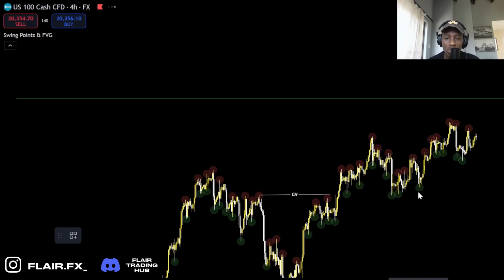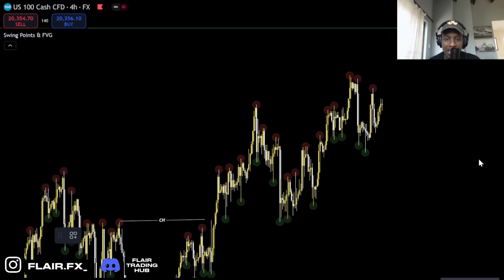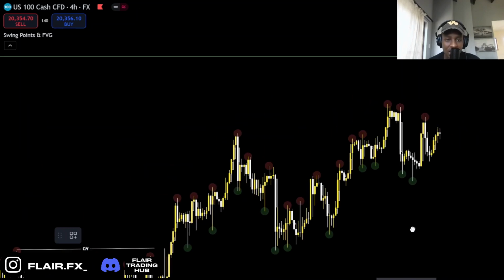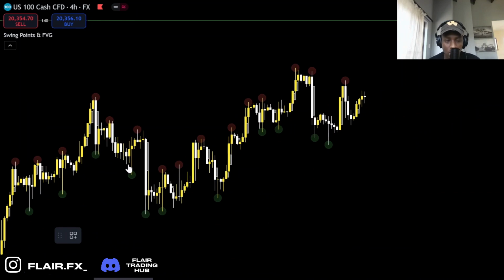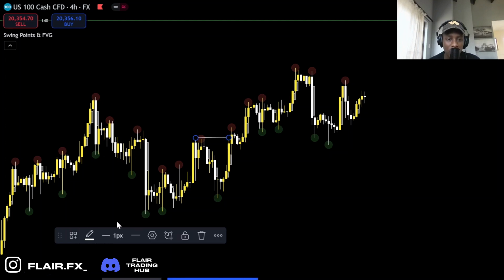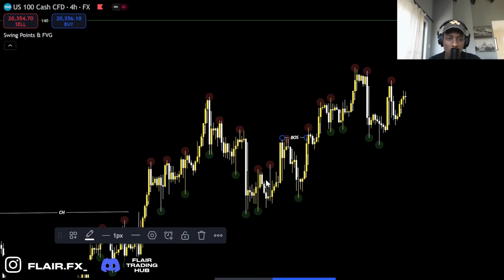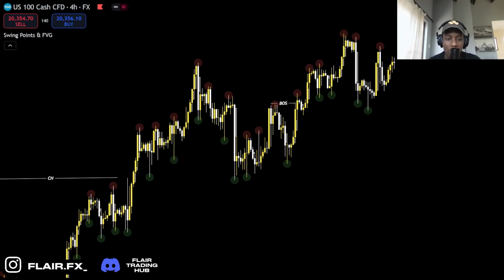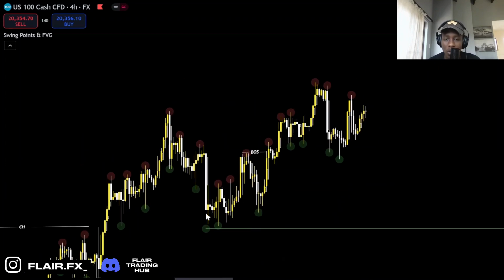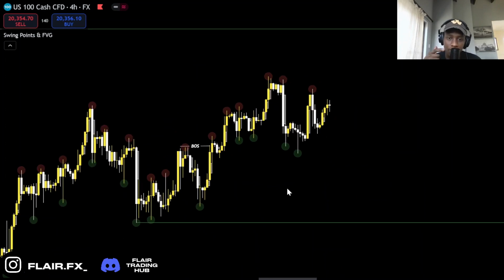Now we're gonna tap into the 4 hour time frame. On the 4 hour time frame, we'll break down market structure in and of its own. We can see that price did push all the way to the downside and then continue to move all the way to the top. There are some changes of character, but we'll just classify this as a break of structure, indicating that this is a trend continuation. Price still wants to keep on moving higher and higher, right? I would look at this as the lowest low for now in terms of this trend that we have over here, right?